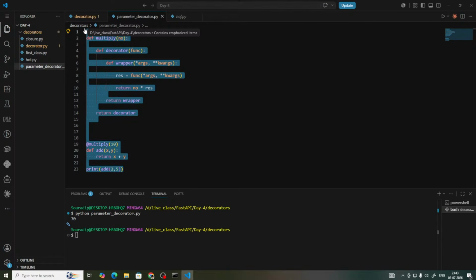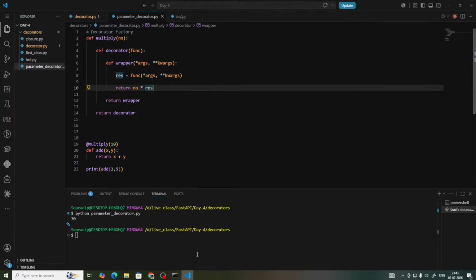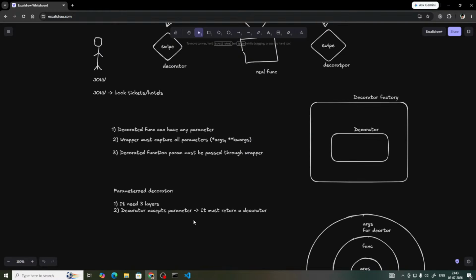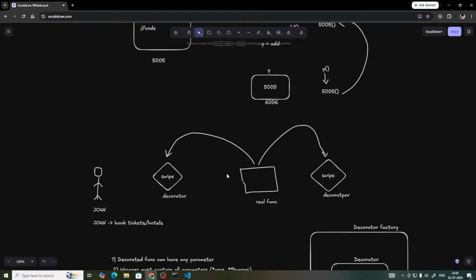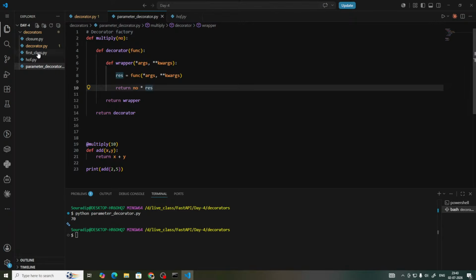What is the use of decorators? Okay, so why do we use decorators? See, I have already told in that video that suppose we wanted to do some specific task before the function and after the function for all the cases. Okay, I'll show you.